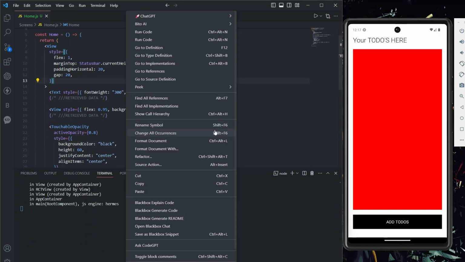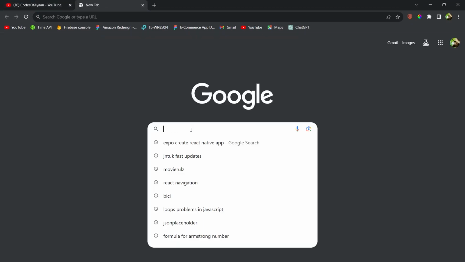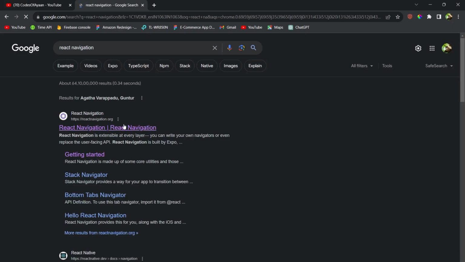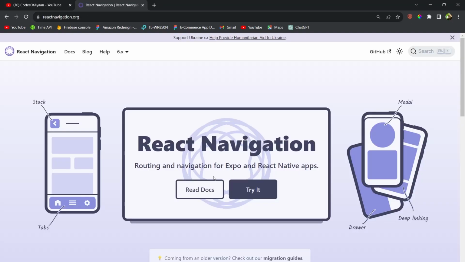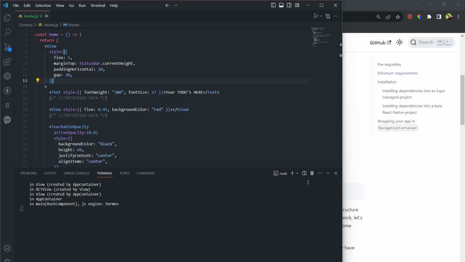Now quickly what we have to do is simply open the browser over here and search for React navigation. By React navigation, we have to navigate this user to another screen, right, to create some data. Now simply click on redux and simply install this package. This line, npm install. Those who are using Expo or React Native CLI, both are the same line only. Okay, there's no difference. Open one more terminal here, paste it and hit enter.